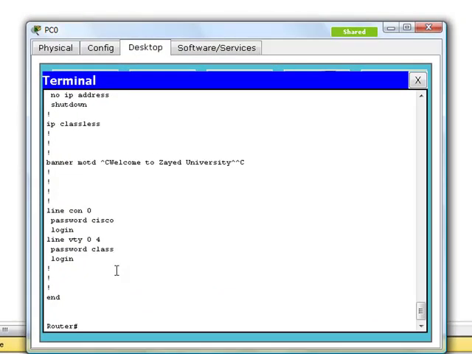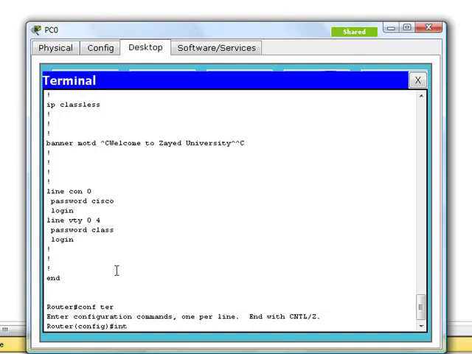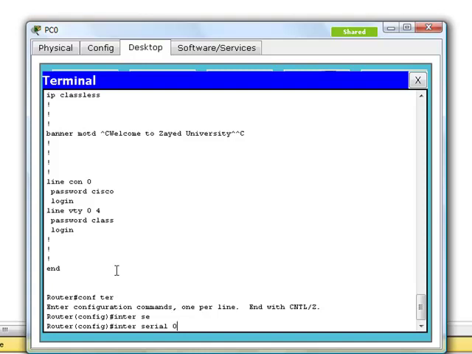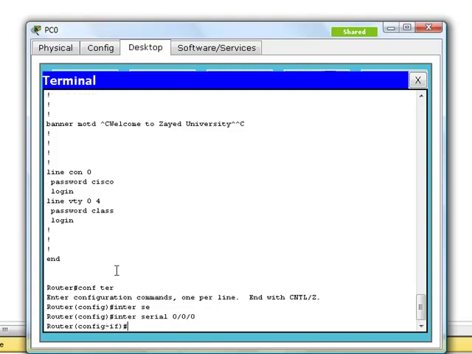Okay, Dr. Hussein, can you help us? What was the command for the clock rate? Dr. Hussein, are you trying to say something? We can't hear you.